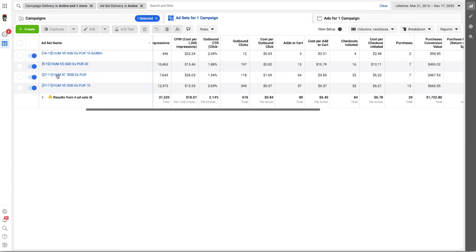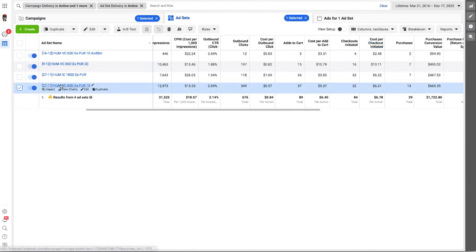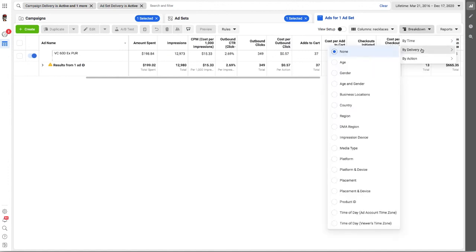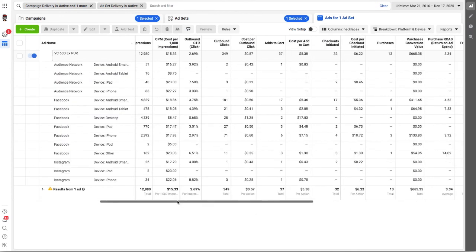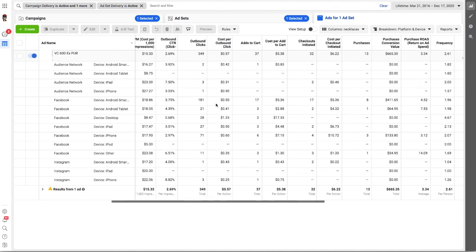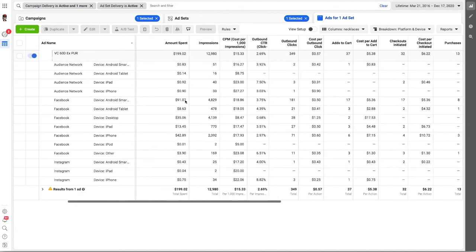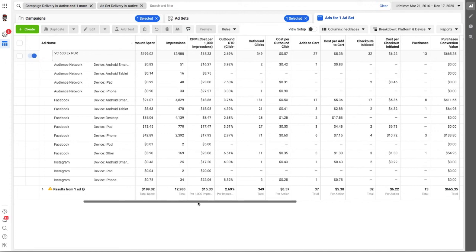And then I saw that if we do a breakdown of a campaign, you can see platform and device. If you do that, you can see here in the breakdown, by far the device that is getting all the sales is Android smartphone. If I just hover over it here, Android smartphone. Yes, the algorithm is pumping more money into this particular platform. You can see here it's spending more money on it than almost anything else. That's one of the factors why we've got the most purchases with that. But you can see here iPhone is looking all right as well, but it's a little bit early to tell. So Android smartphone is hammering it, 8 purchases, way more than anything else.